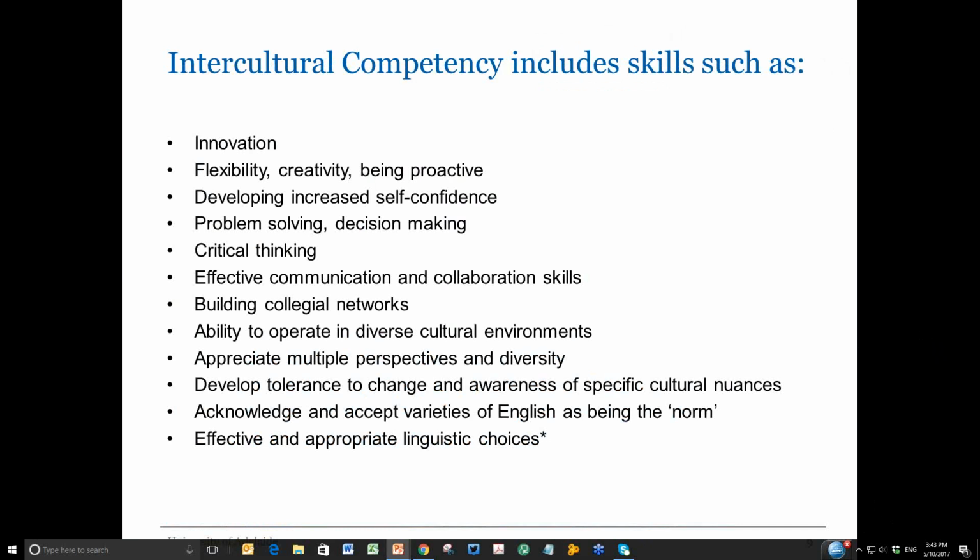We can't make students global citizens, but what we can do is help them develop their intercultural competency needed to become global citizens. So as teachers of English, it's our responsibility to build students' intercultural communication skills in order to prepare them to be effective speakers of English in global contexts. Students need to be able to learn with and from their diverse peers, work collaboratively and communicate effectively in groups. Intercultural competence enables them to empathise with peers of different races, religions, and of different linguistic and social origins.